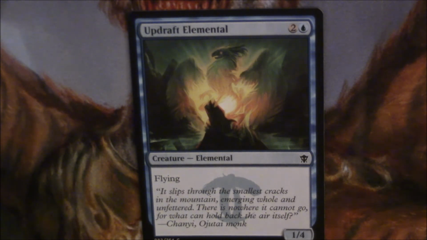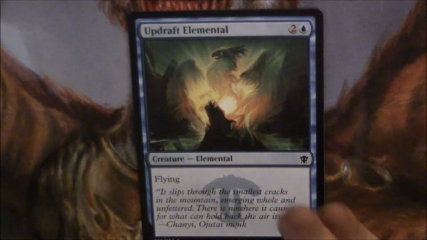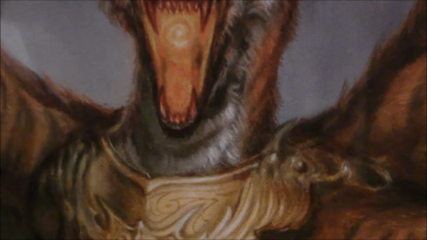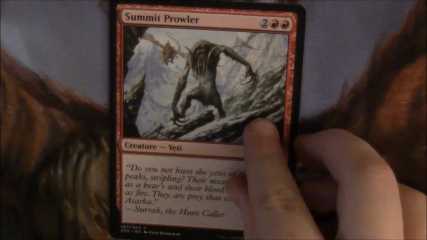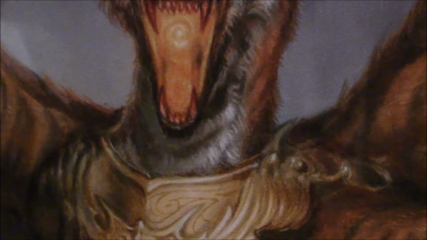Updraft Elemental. So a 1/4 flyer. We still see no dragons. This thing's close, but it's just kind of like a cheap flying blocker. Why isn't it a body? It looks like a body. Because he's elemental. Who cares? This is our Yeti buddy that we keep seeing. Summit Prowler. Yeah, the Summit Prowler. So he basically costs 4 for a 4/3. So I'm not overly impressed.